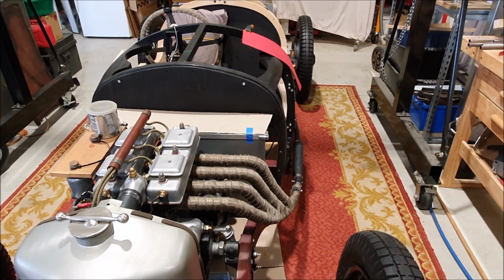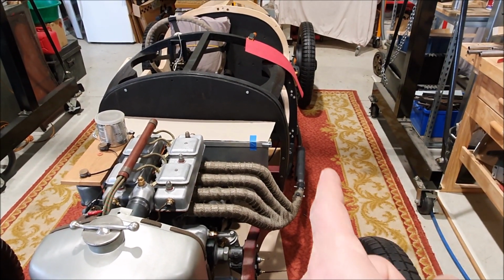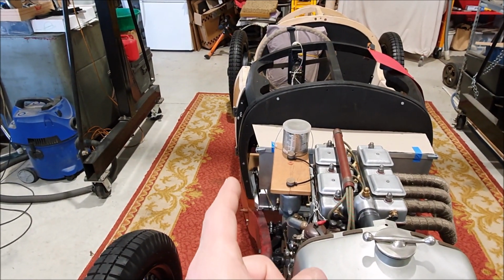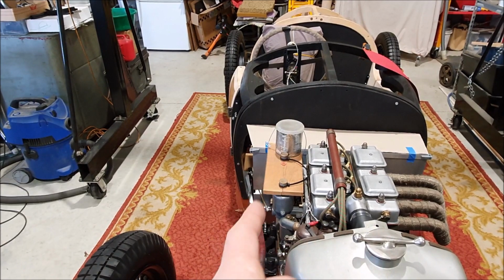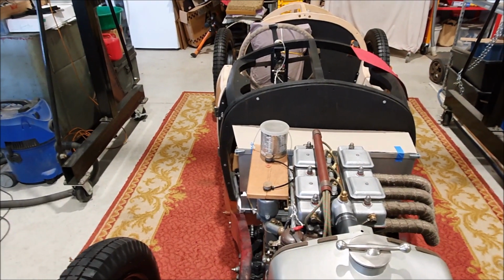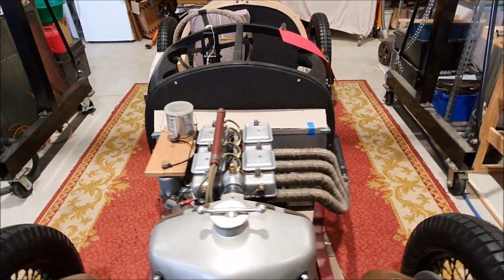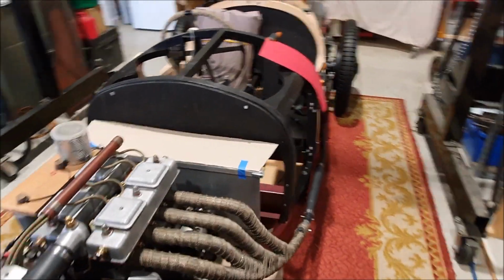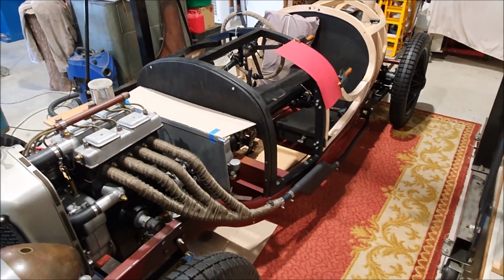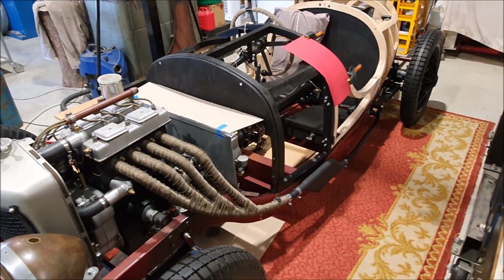It's not really enough that you can easily notice. Now that I've measured it, when I look at it, I think, yeah, that side looks a little bit straighter than that side, but I think that's just me, because I know it's not straight now, I can see it. It's not going to make much of a difference. The body isn't symmetrical anyway, the doors are different shapes. I don't think anyone's going to notice.